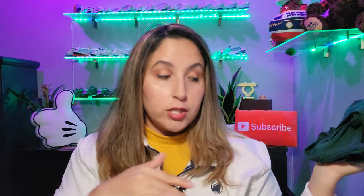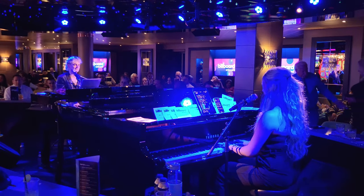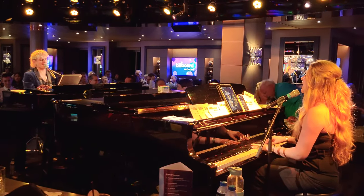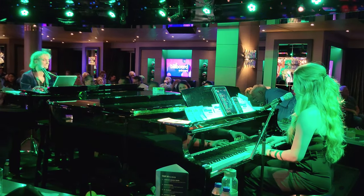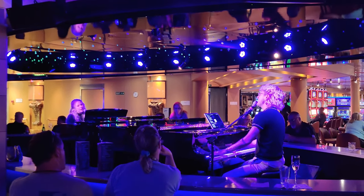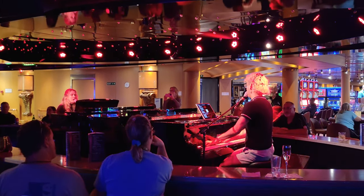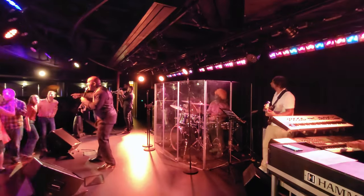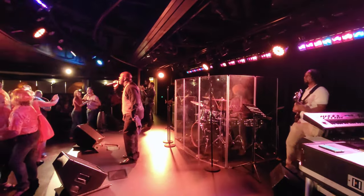Let's dive into the entertainment and production shows on board the Eurodam. You may know about Billboard On Board — the dueling pianos. Our entertainers were Lena and George, a really fun duo of singing pianists with long sets nearly every single night. They had request shows, country music, different decades — a blast with really great engaging commentary. You can also catch live music at BB King's, which had nightly music and served as a multi-purpose spot for dance classes. They even hosted the comedian there. And my favorite — the orange party at night.